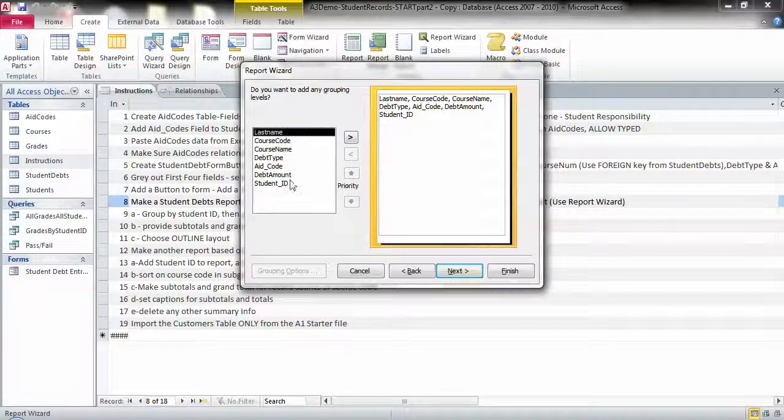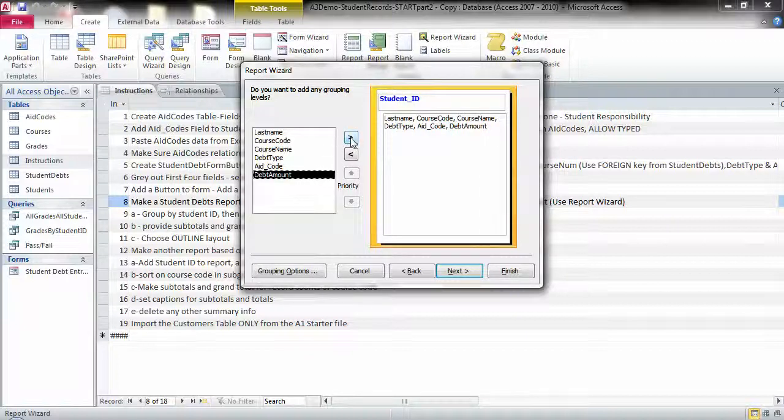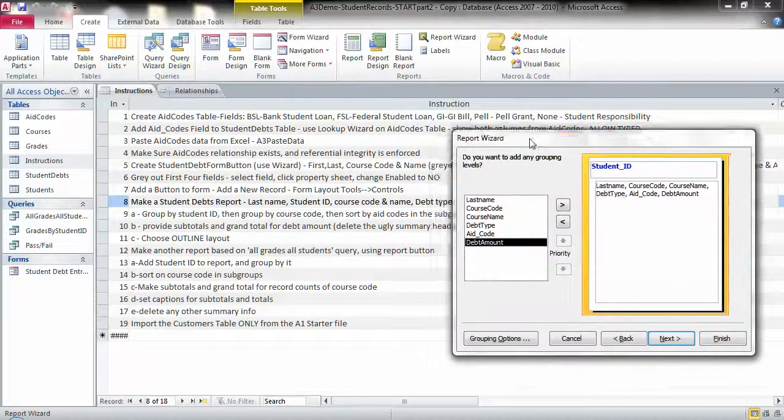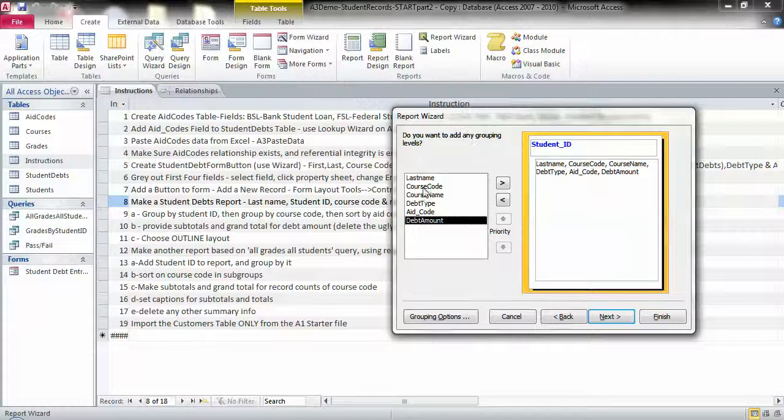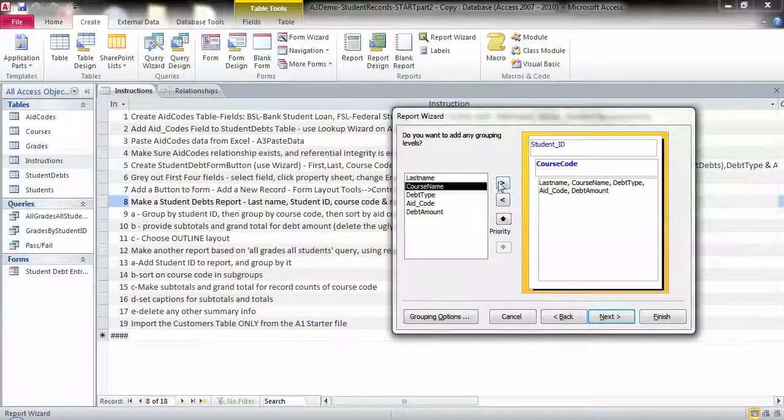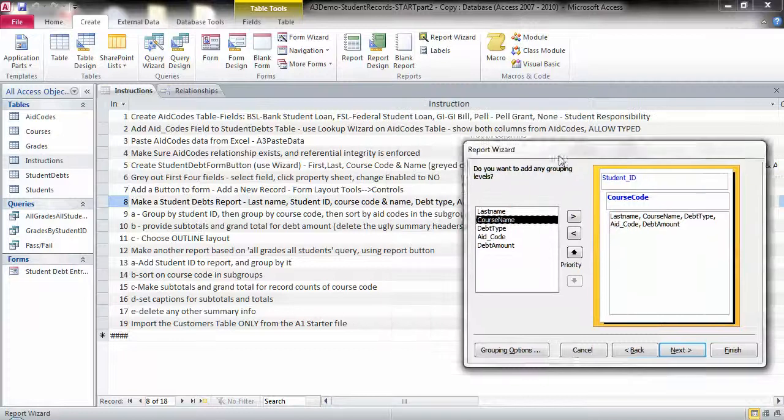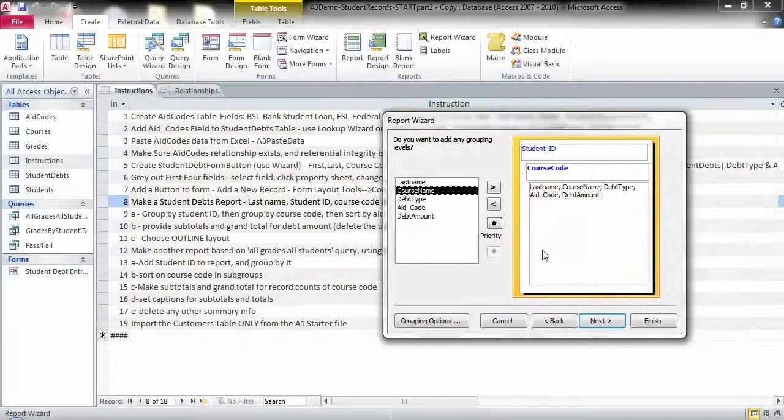Now it says, do you want to do any grouping? Yes, I do. I want to group on student ID. Okay, now underneath that I want to subgroup on a different value, the course code. So I add another grouping level, and that's exactly what I want.